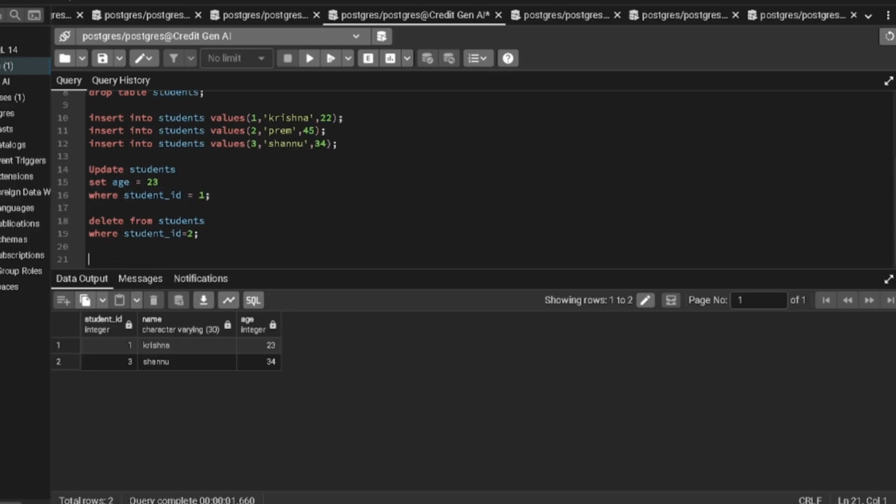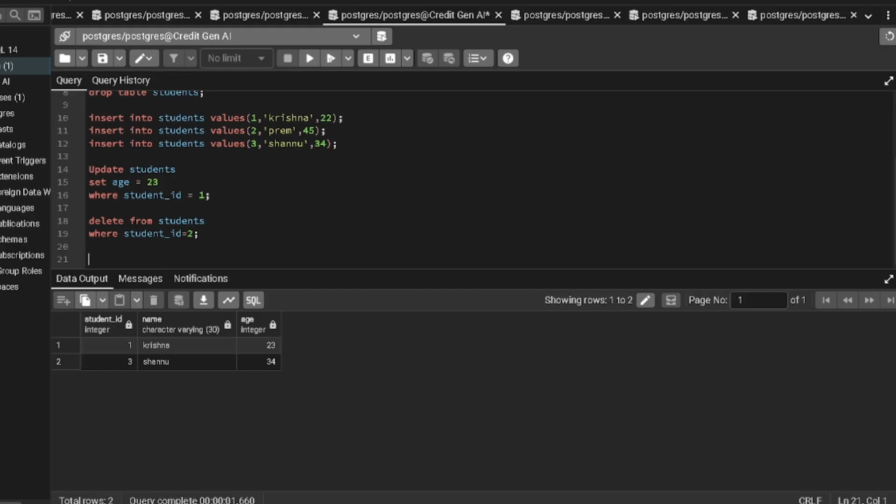Yes, now coming to TCL, it means transaction control language. Majorly, when we use phone payments anywhere, this is compulsory. Okay, so TCL, what does it mean? It means transaction control language. It has three commands: commit, rollback, and savepoint.